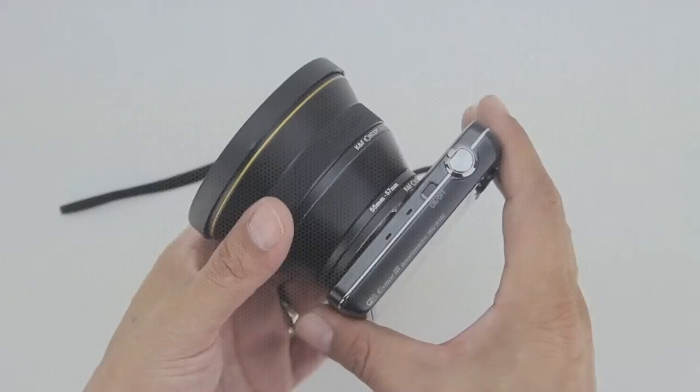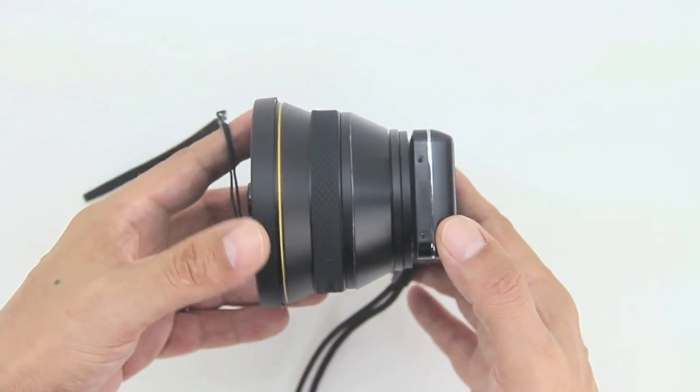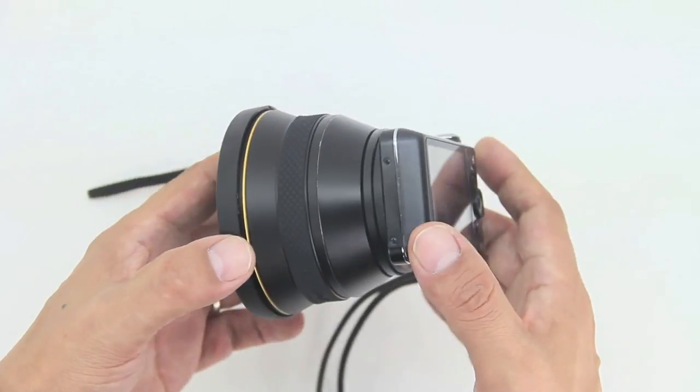Today's video is the full review of the Sony Cybershot DSC-WX80 from HD Hat. First, let's start off with the design and the hardware.